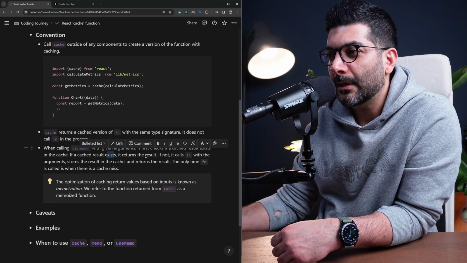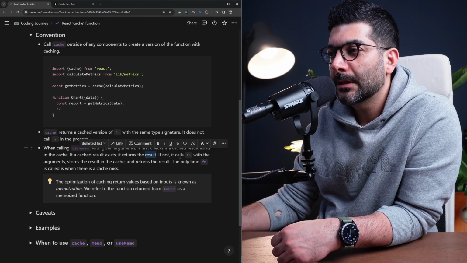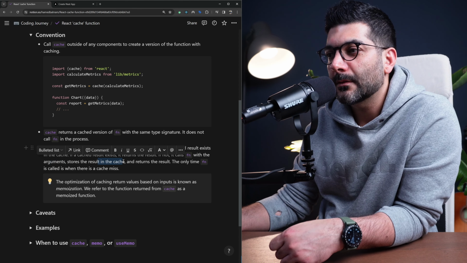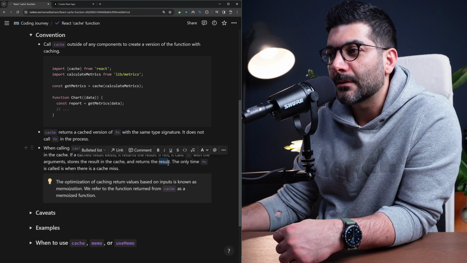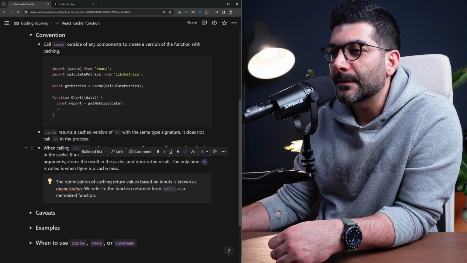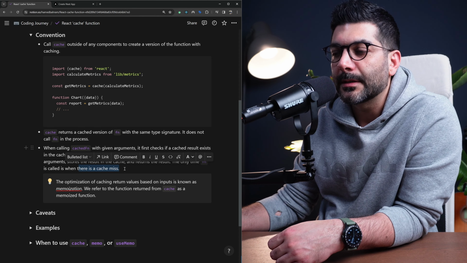If it does, it returns the result. If not, it calls the function and passes the same arguments to the function. Then it stores the result in cache and returns the result. Therefore, the only time that your function is called is when there is a cache miss.